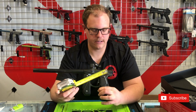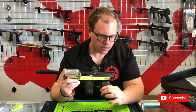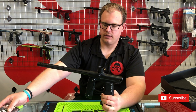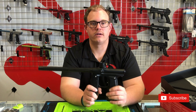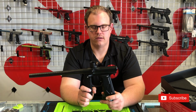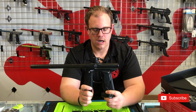So we have a tape ruler here. From the back of the frame to the front is exactly 4 inches. So that is the furthest point to the foregrip. We're going to compare that to some other guns in the future with our future gun reviews, and give you a better idea of exactly how close this gun is together.